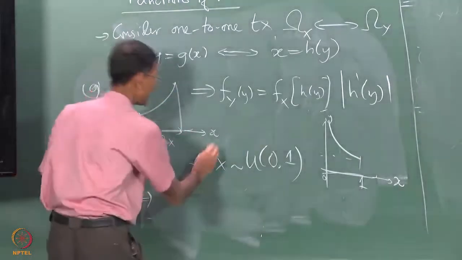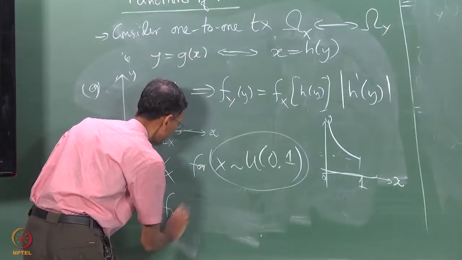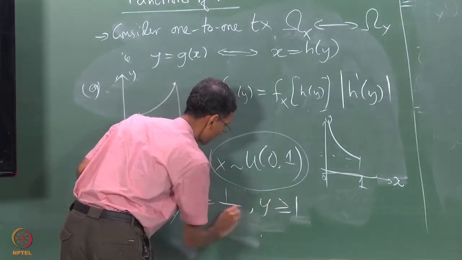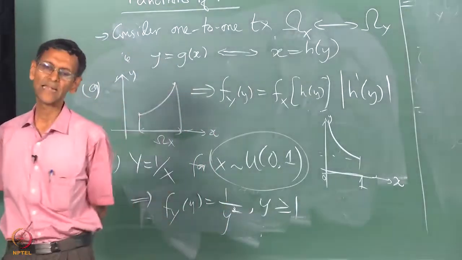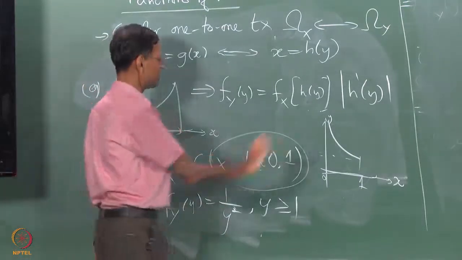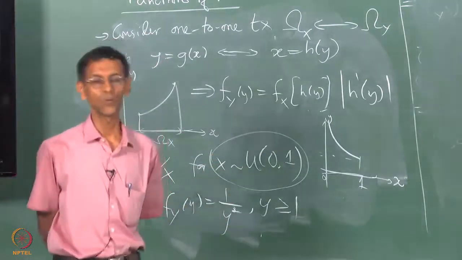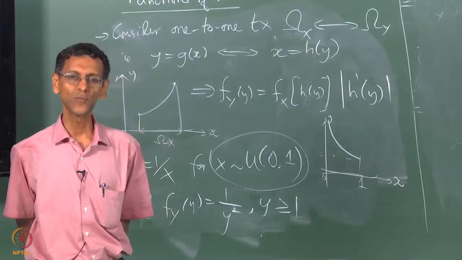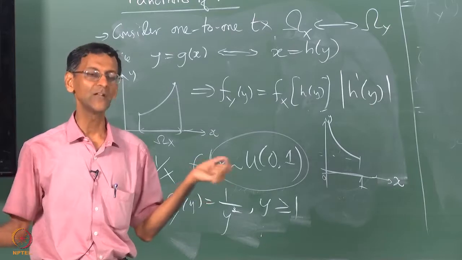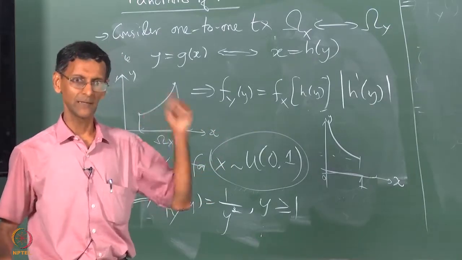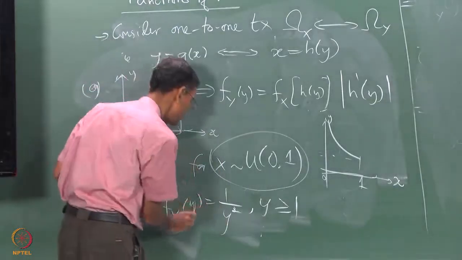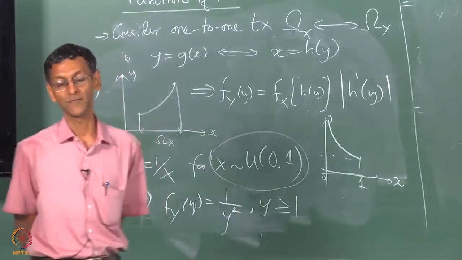But in this particular case, for x is U(0,1), you get f y to be 1 by y squared for y greater than or equal to 1. So, y takes unbounded values and I do not care about infinity. Basically, I do not care at all about x taking the value 0 because it happens with 0 probability in the limit, and therefore, y will only take infinitely large values with 0 probability again, and this is a perfectly healthy PDF.